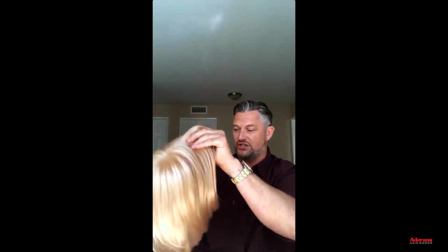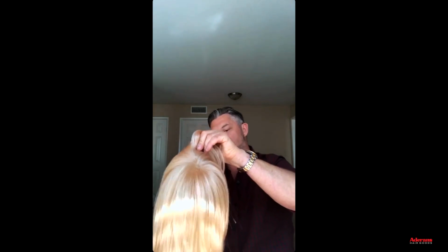So I'm going to take this off the head a little bit. I'm just going to pop her over here just so I can show you a little bit more. Now, the bangs here, or if you're in England, the fringe, are quite light and quite soft. They could be cut and made a bit stronger or a bit fuller if you wished, but I really like it just the way it is.